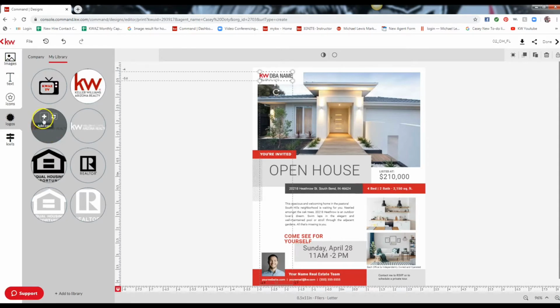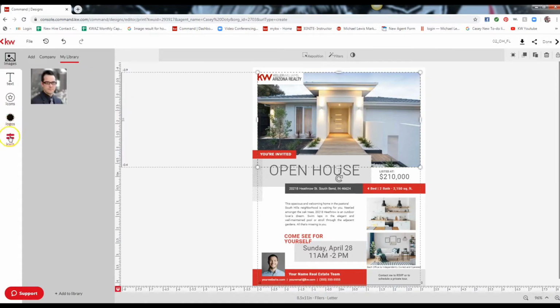So you can see two options here. There's the Add and there's the Replace. So if you want to replace something in the same position it's already in, make sure you do the Replace. And you can see it shifted down a little bit. All I got to do is drag that up, and I'm actually going to make it a little bigger also. Cool.